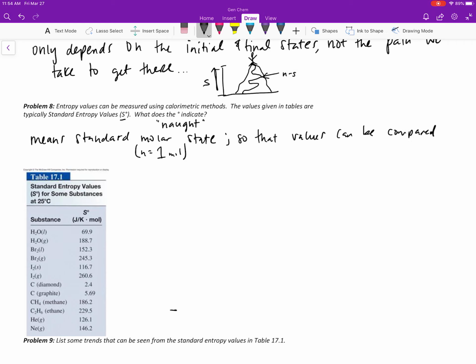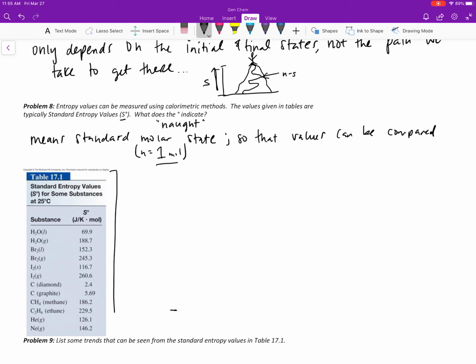Because if you remember back to when we talked about heat and how one match is only going to produce a little bit of heat, but if we have an entire bonfire, that produces a lot of heat. So in this case, if I have 1 mole of something that's slightly entropic versus 10 moles of something that's slightly entropic, then it's going to have different entropy values just because I have different amounts of it. So we're going to hold everything to 1 mole.